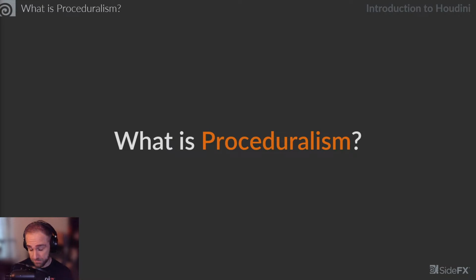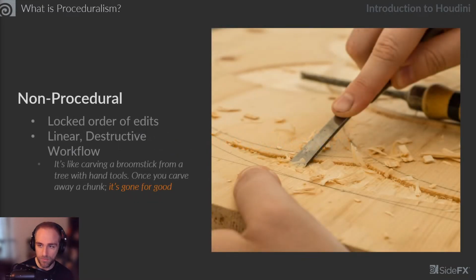So what is proceduralism? A good thing to do whenever we talk about this is to first stop and say, what are non-procedural workflows? This is a process that's a locked order of edits, where you do something, that process is saved, and then from there, you can maybe undo it and redo it. But once you've made that decision, you're stuck there.